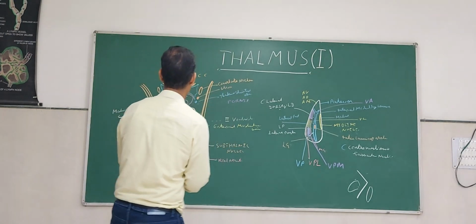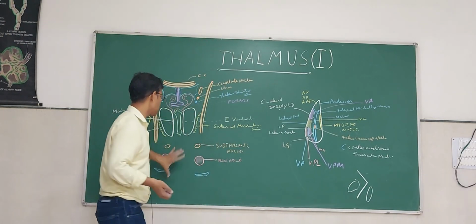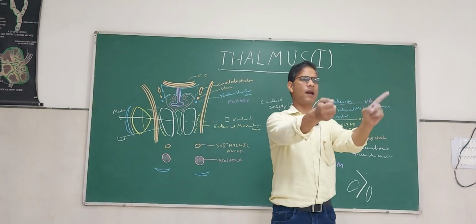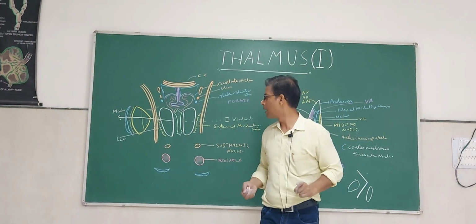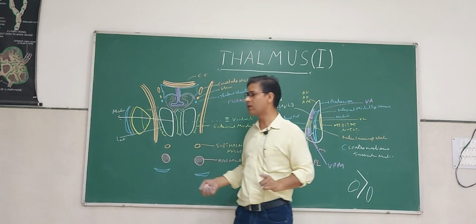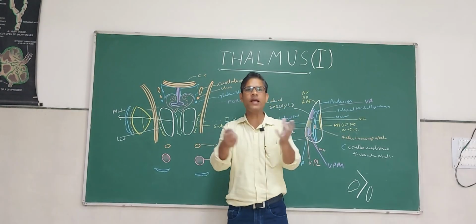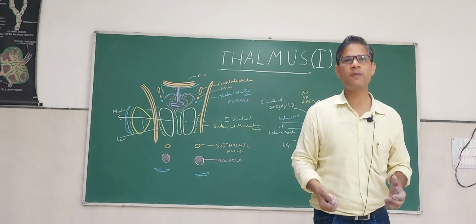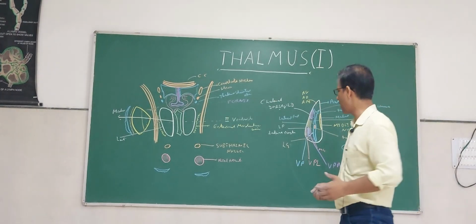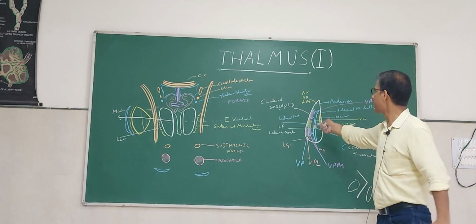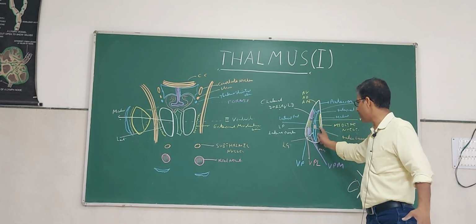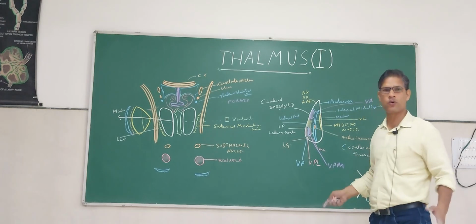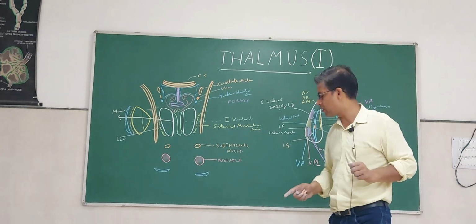Medially it is related with the third ventricle, a slit-like cavity; you can always say that in between the two thalami there is the third ventricle. Superiorly it is related with the choroid plexus also, heavily related with these structures. It is further divided by the white strip, the internal medullary lamina, in a Y-shaped order, dividing the anterior group, the lateral group, and the medial group. Among the midline structures, the centromedial nucleus is there, which is also very important for the reticular nucleus functions.